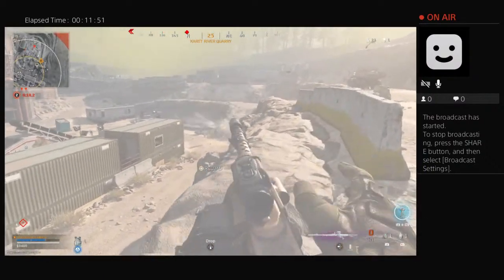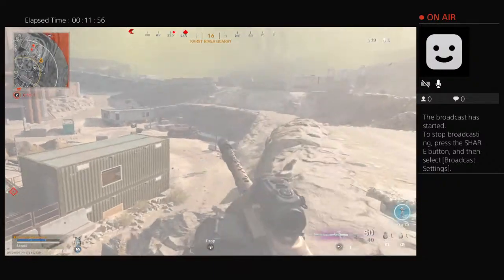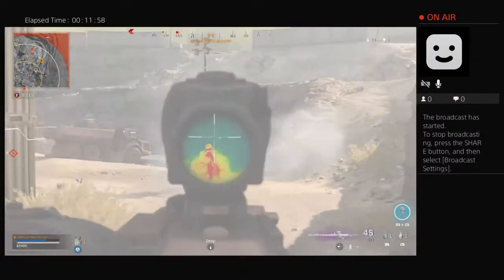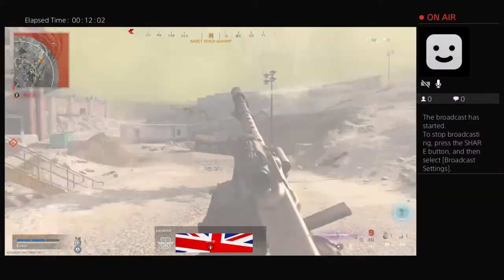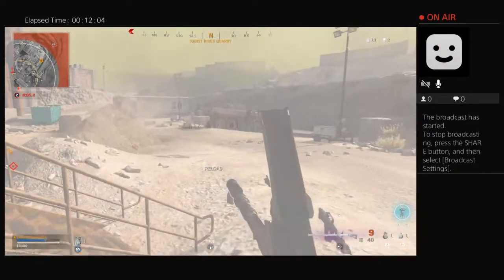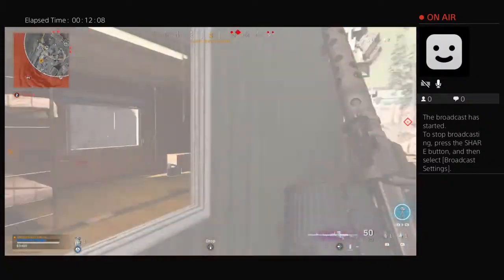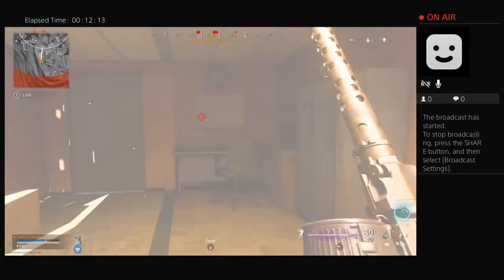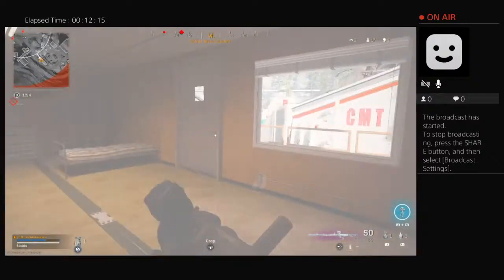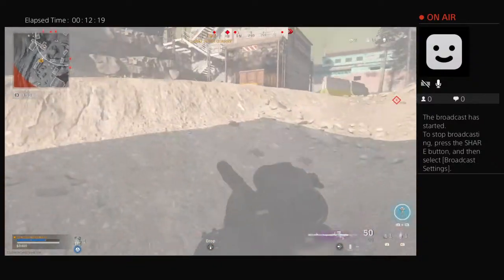Changing mags. Well done. Low ammo. The upper right part of your HUD shows how many enemies remain. Gas is inbound. Marking new safe zone. Cash can be used at buy stations to buy kill streaks and other special items.